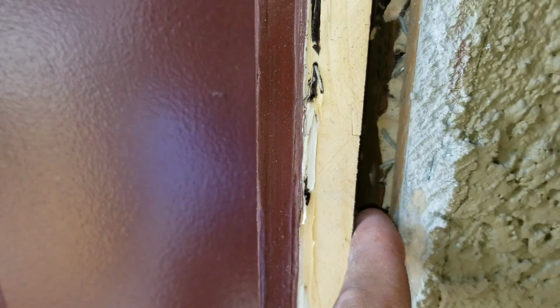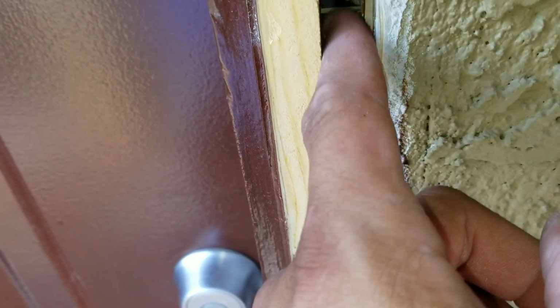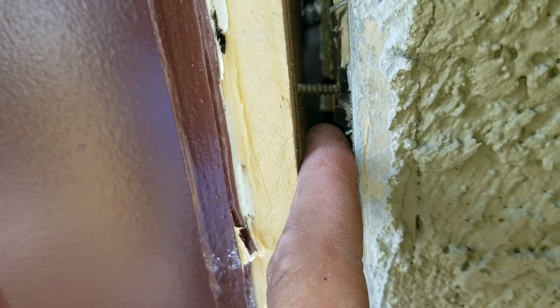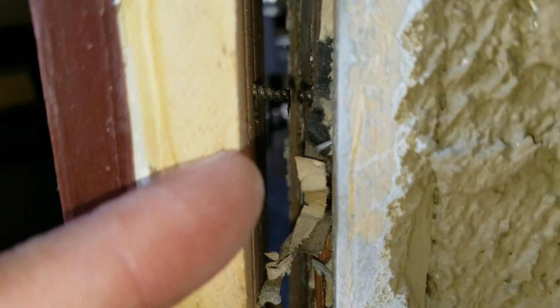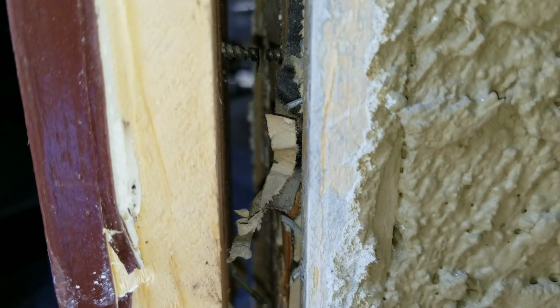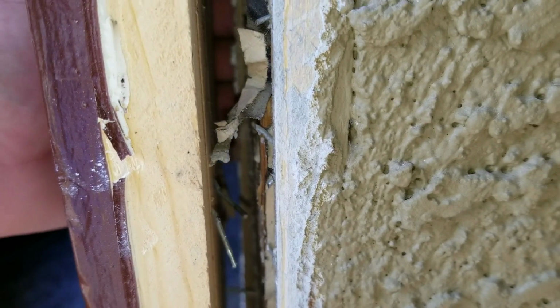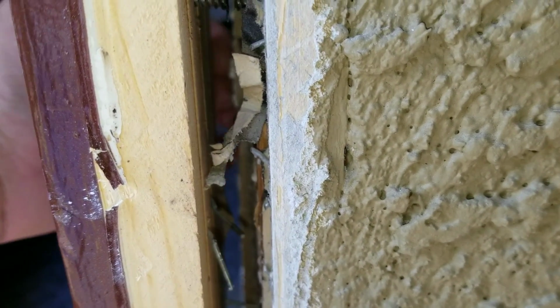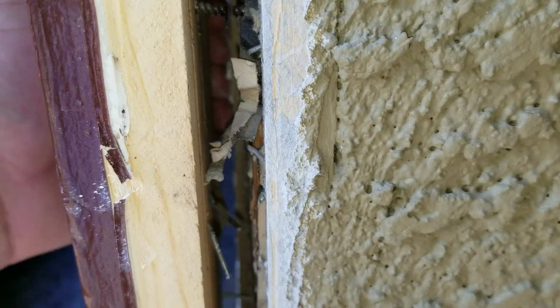We're basically going to take our Sawzall, cut all the way down, all the way across, and just remove all of these nails and screws that are securing the old door jamb. So here you can see I just took my Sawzall and sliced right through, and now you may have to work on the opposite end of this side of the door jamb if there are screws that your blade won't be able to catch, and then just do the same thing on this side as well.